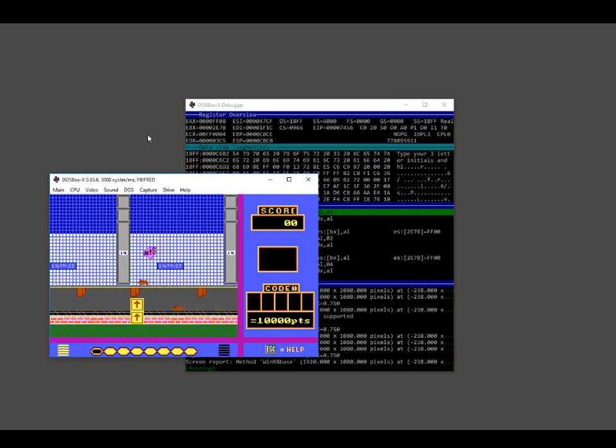If you want to be really paranoid, you could check for a longer string. You could check for this whole string, type your 3-letter initials and hi. You could check for the whole string because that's probably not something that you're going to find anywhere else except in this game, but this is probably good enough. Again, I mean, you shouldn't leave the TSR running in the background when you're doing other stuff with your computer anyway.